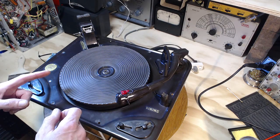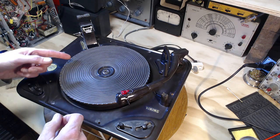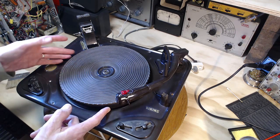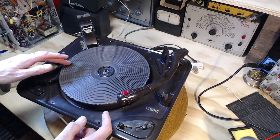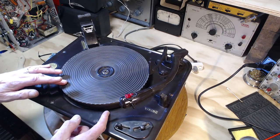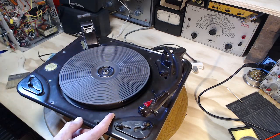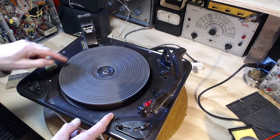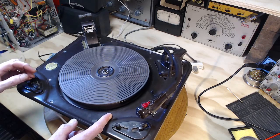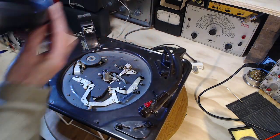Okay, I hear a ringing. That's the idler slipping against the rim. Very quiet. There, you can hear it. So that's what I'd say that is. I'd say the intermediate wheel is slipping. Not too bad. Okay, I'll take this off.